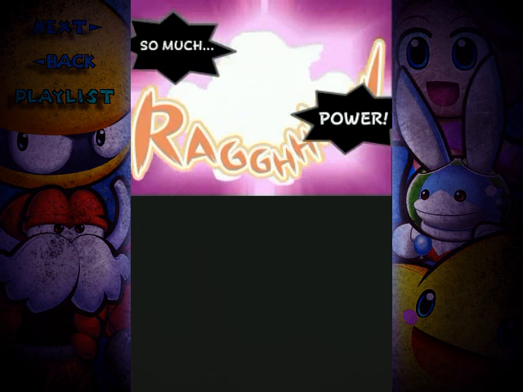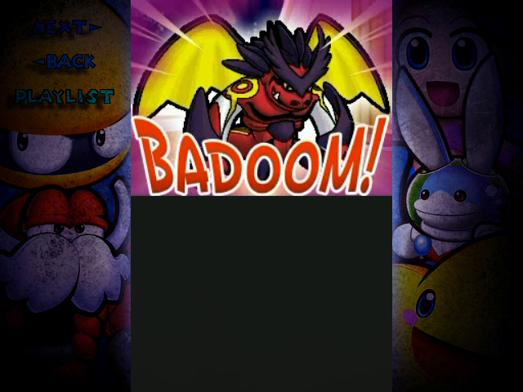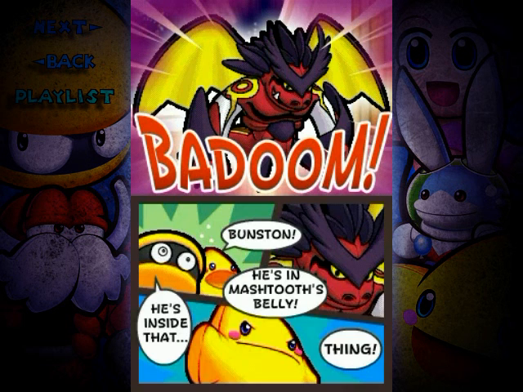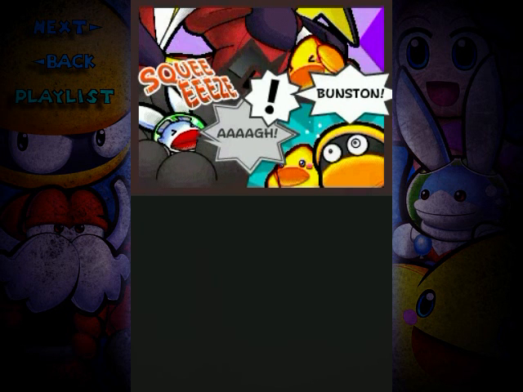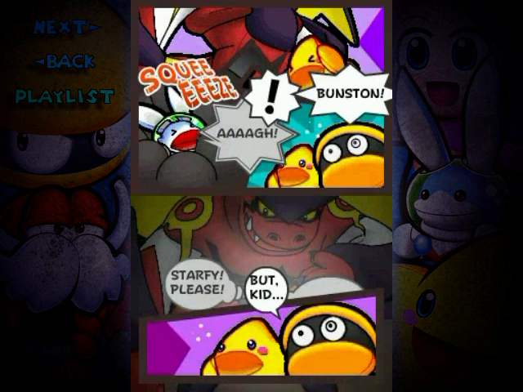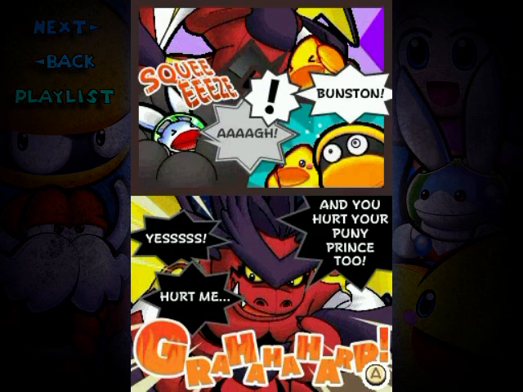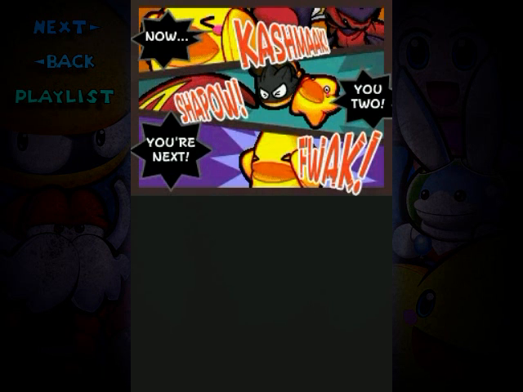So much power! Oh! Oh! Bunston! He's in Mashtooth's belly! He's inside that thing! Bunston! Worry about me. Just stop Mashtooth. Save my people. Starfy, please. Hurry. My kid, you'll... Yes, hurt me. And you hurt your puny prince, too. Ooh, not a good situation. Now, you two. You're next.